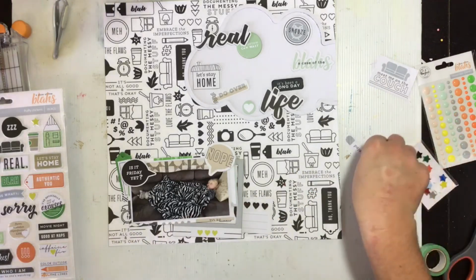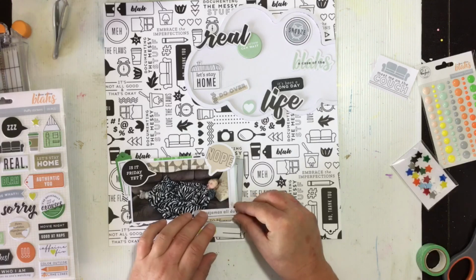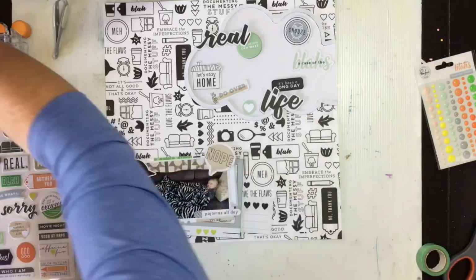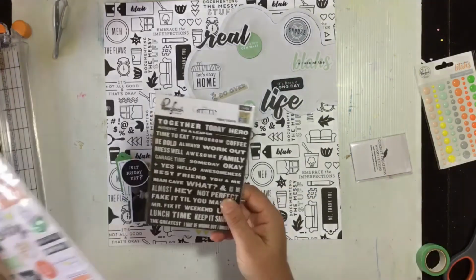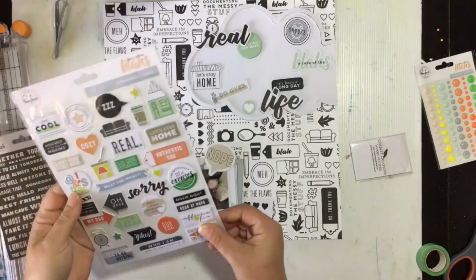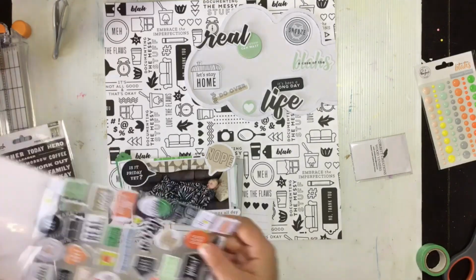Rightio, so I'm still just finding a home for these embellishments. I put a green tag to the top left of the photo. That just gives a bit of a pop of colour behind that black and white ephemera piece that I popped on top of the photo. It helps it to stand out and not get sucked into the busyness of that background paper.